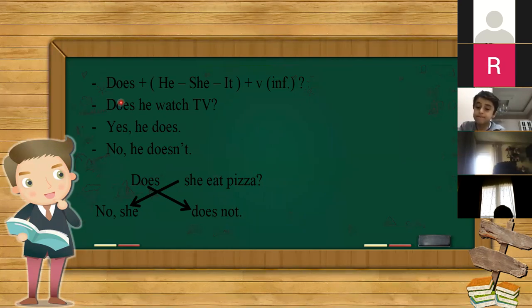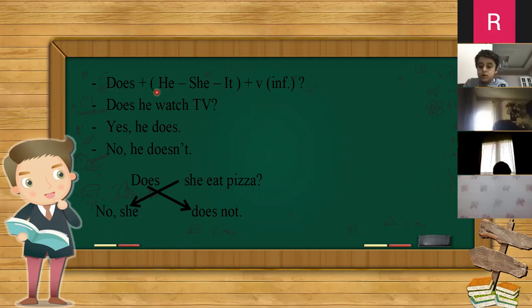But if we use does, what comes with does? Who can tell me? After does, what should we write? Yes, excellent, Yahya. He, she, or it. Excellent. Thank you, Yahya. Okay, what about the rest? Excellent, Yusuf. Excellent, Lujaina, Anas. Excellent, Noor. Excellent, all of you. Okay, so after does comes he, she, or it. Maybe Ahmad, Muna, Ali, and so on. After that comes a verb again in the infinitive form.